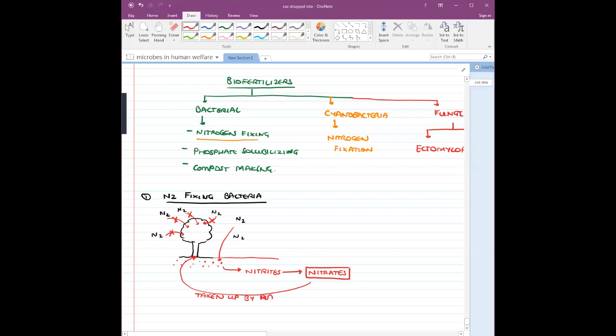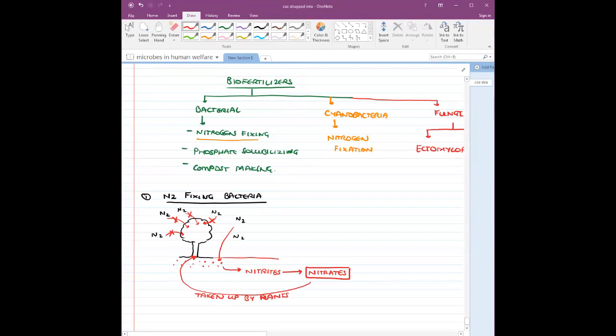And this entire conversion, guys, from your atmospheric nitrogen into your nitrates, is done by your nitrogen fixing bacteria. Yes, if you want, you can see that entire thing. This atmospheric nitrogen is first going to be converted into ammonium compounds. Ammonium compounds are going to be converted into nitrites. Nitrites are then going to be converted into nitrates. So we are going to have Nitrosococcus, and we have your Nitrosomonas out over here, and we also have Nitrobacter out over here. So that is that entire nitrogen cycle.